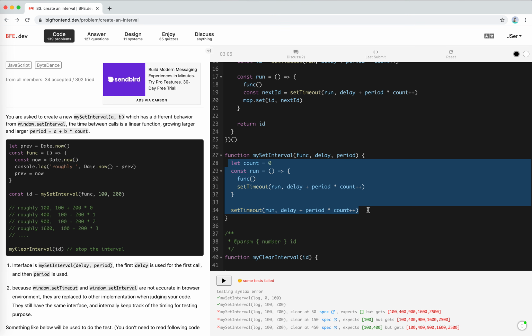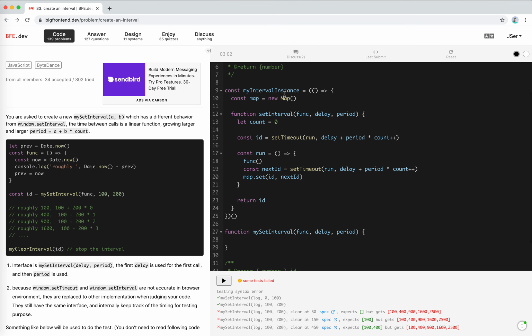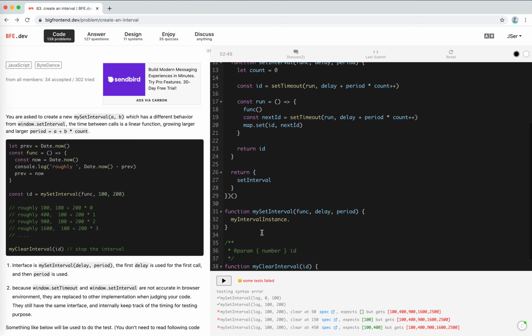Now when we set an interval, we will just call my instance. And we forgot to return the function.